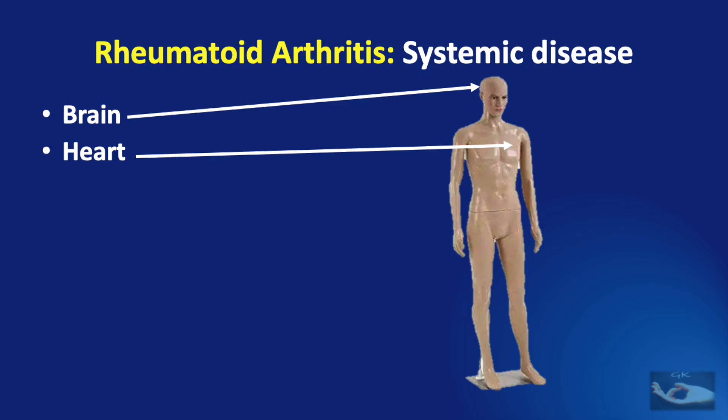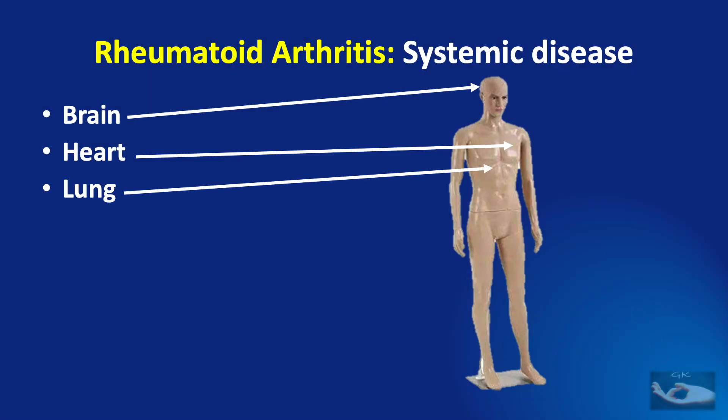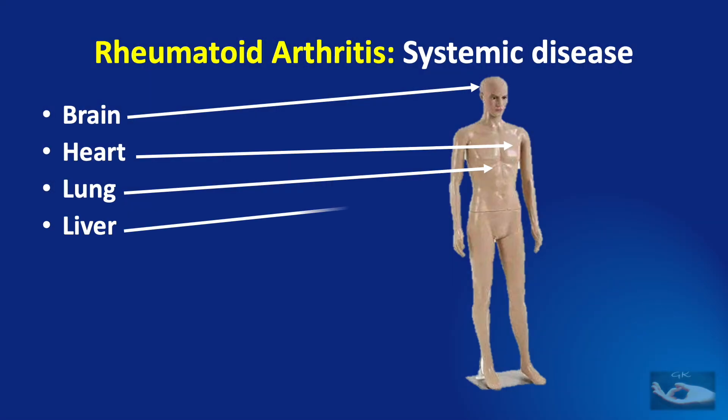Accelerated atherosclerosis can become the primary cause of morbidity and mortality in patients with rheumatoid arthritis. Pleuritis, bronchiolitis, and interstitial lung disease are associated with rheumatoid arthritis, and there is also an increased risk of pulmonary embolism. Some patients may even present with interstitial lung disease before developing joint inflammation with positive rheumatoid factor. The same inflammatory processes that damage joints can also affect the liver, leading to mild to moderate inflammation with T cell, B cell, and macrophage infiltration.